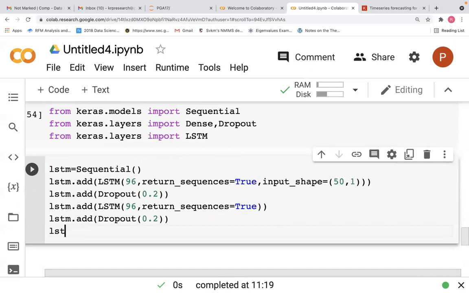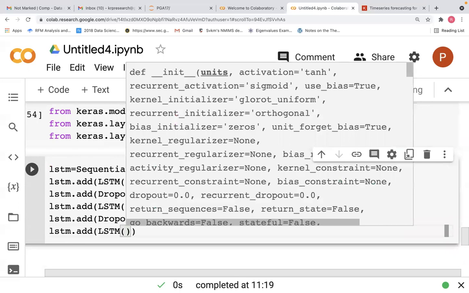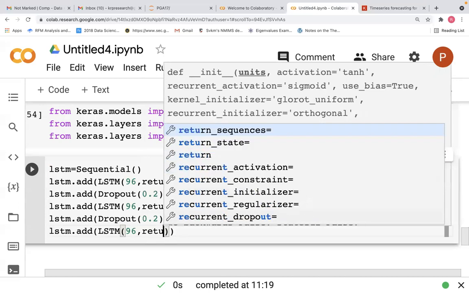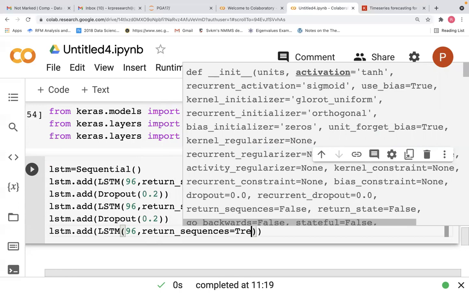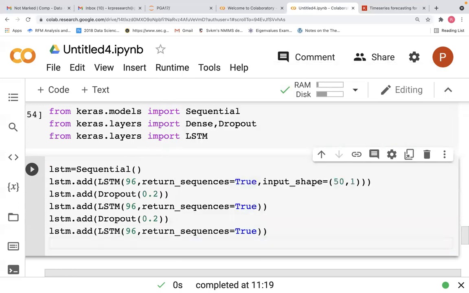Then LSTM.add LSTM 96 units, return_sequences=True.